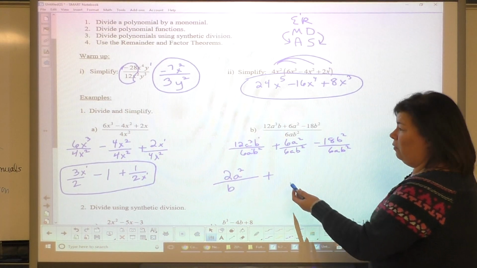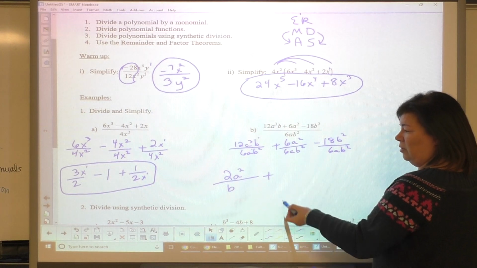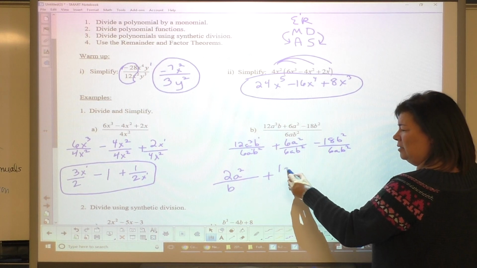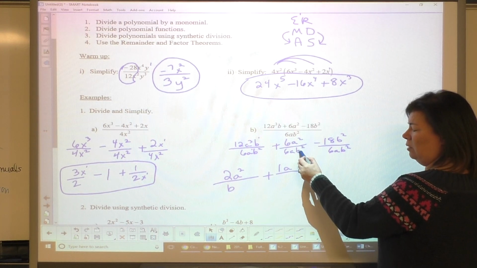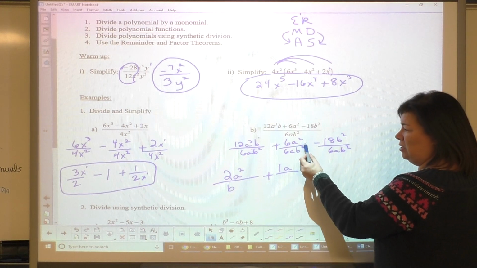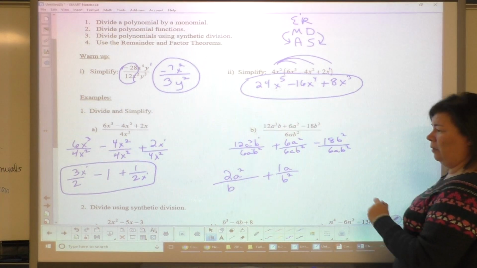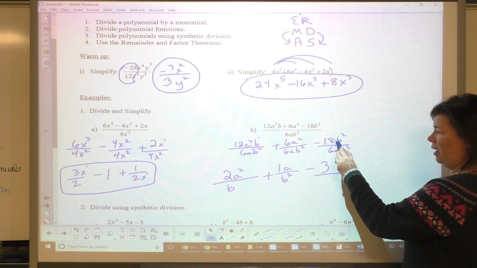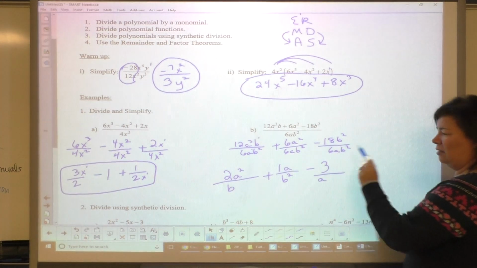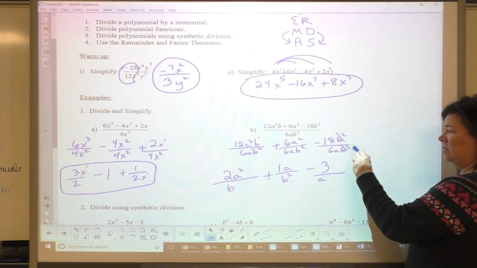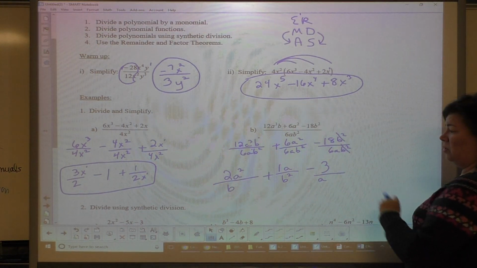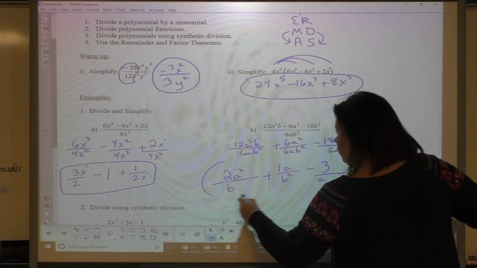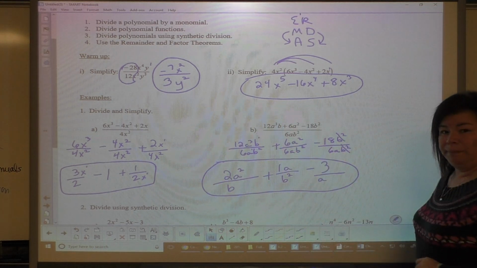This looks like it's going to be 1, but it's really not, because just the numerics are 1 here. We have a 1, and then we have a, we're subtracting on top, and we have no b's on top, so actually 0 divided by b squared in our denominator. And then negative 18 divided by 6 is 3, and we have no a's to subtract from on the top, so that a is still left over in the denominator, and the b squareds are gone. 2 minus 2 is 0, so the b's are taken away. So this is our final answer for problem B. All right?